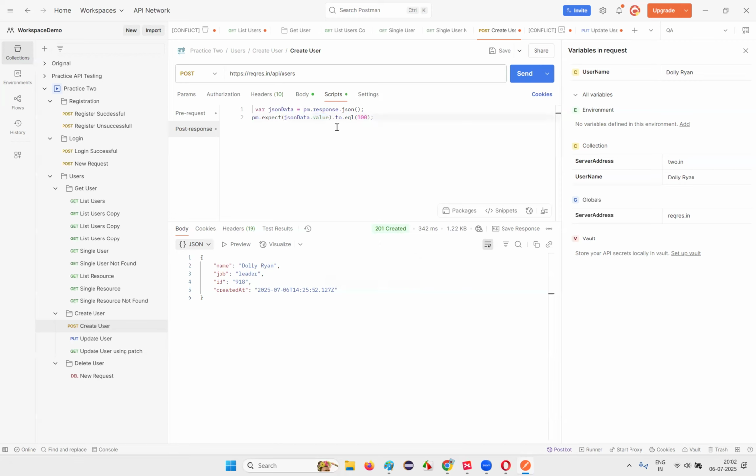Okay, what is this 100? jsonData dot. All these values are coming. That's okay. Dot value. What is that value? Name, I'll say. Okay, dot name. It's expecting pm dot.